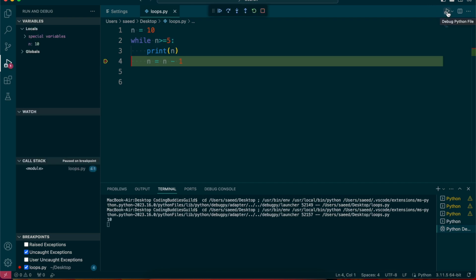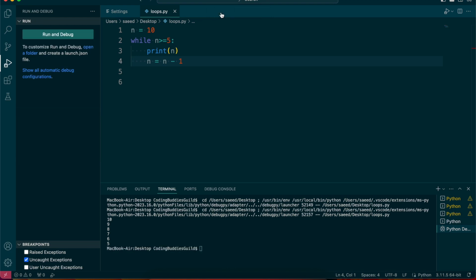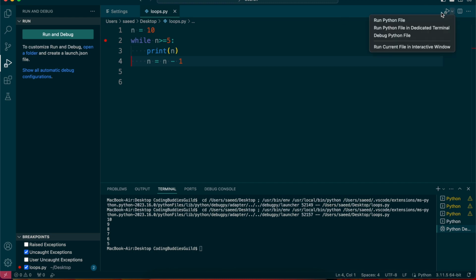If I do that, it says 10. I have it on the debug mode, so forget about it. So 10, 9, 8, 7, 6, and 5, right? Which is true. I had it on the debug mode so that I could show you something. You can easily put your program in debug mode and it makes you understand what's going on. Just click here on the side, and you can see the red dot in here. And then instead of just running the code, you go debug Python file, right?